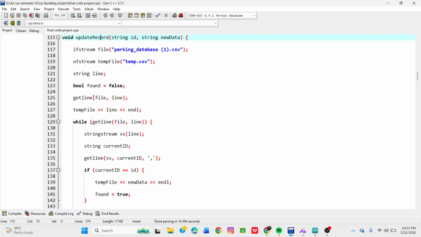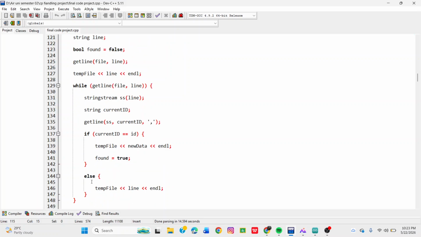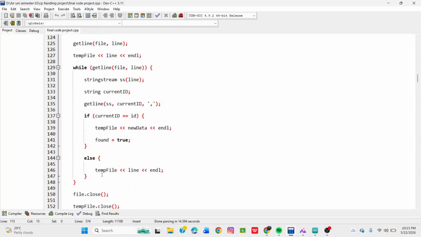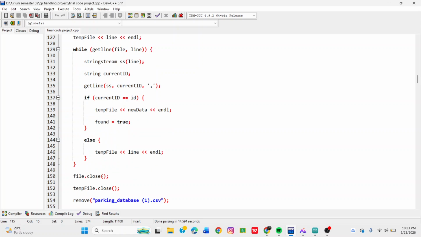As you can see, with if and else statements, this whole code will function like that. And to update the data, the program creates a temporary file and replaces the old database safely without any hesitation.